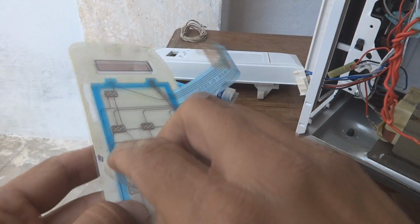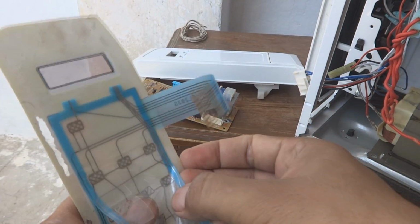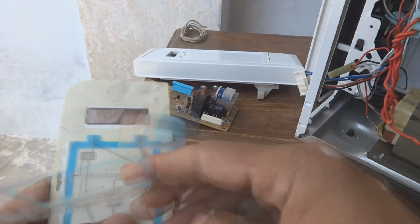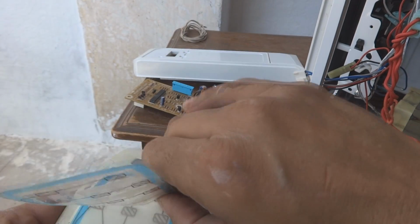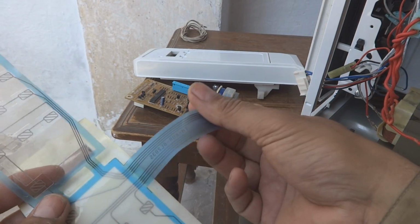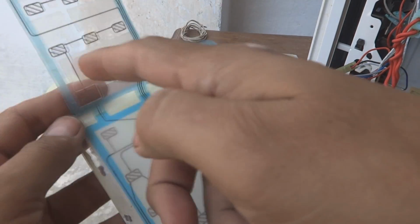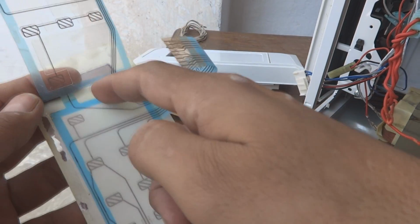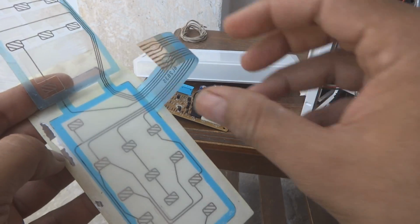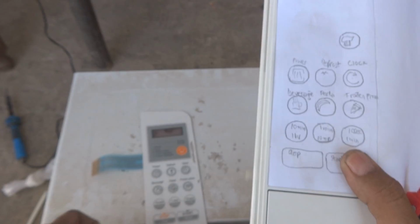Just I'm going to show you a little bit about this. We can remove it this way. This is actually disposable. We will throw it away anyway because we cannot repair this keyboard. I mean to say, this existing one we cannot repair, but I'm going to show you the idea how we will do it. The idea is, we will take this whole circuit, write it down on paper, and then same way we will make a connection and put it in.